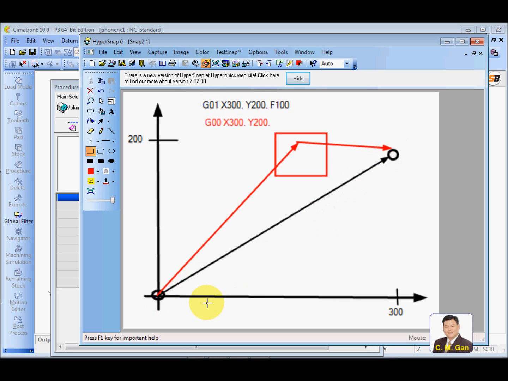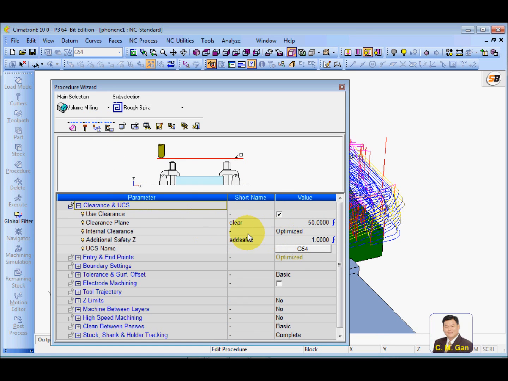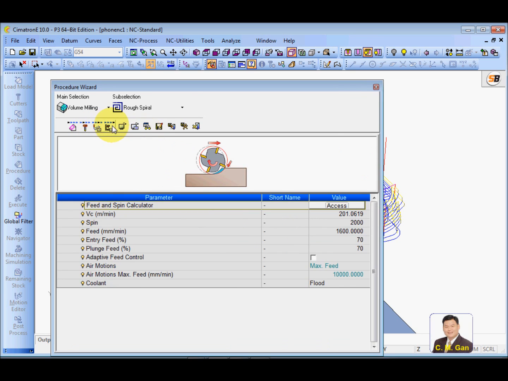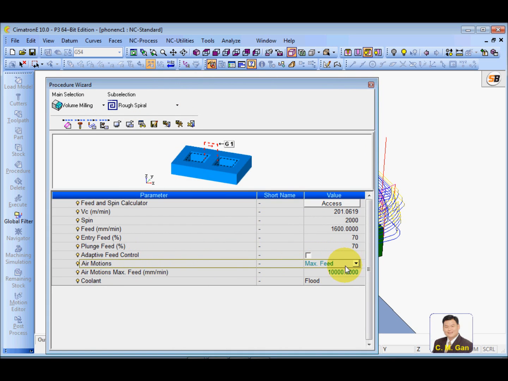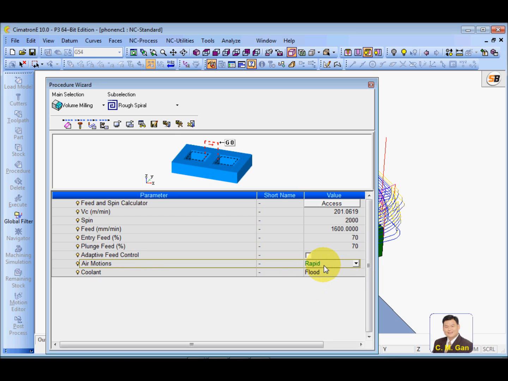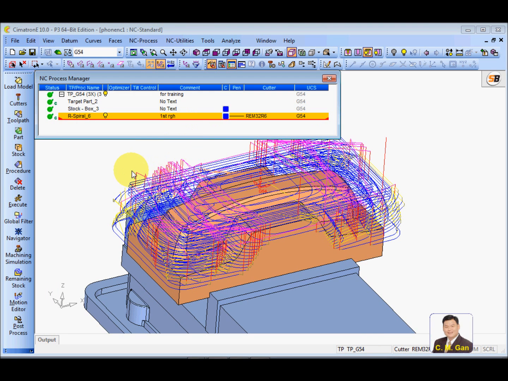Due to that, if you use optimized clearance, please change the air motion, the G00, to max feed instead of rapid. Rapid is G00, and you must change to max feed with a feed rate. And calculate. So this is regarding the clearance.